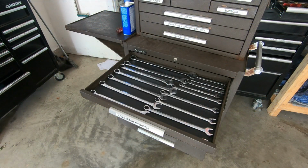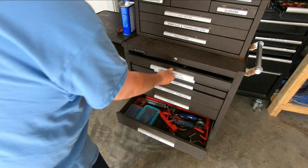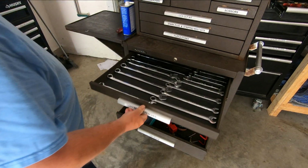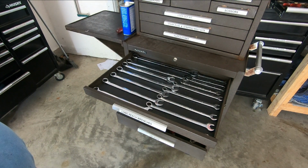Okay, now that I've placed all my wrenches in the drawer, you can watch as I open and close it rapidly. You can see that the wrenches are going to stay in place. It's so much nicer to work with your tools well organized and right at your fingertips.